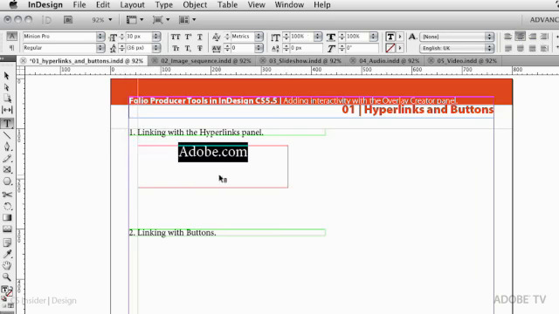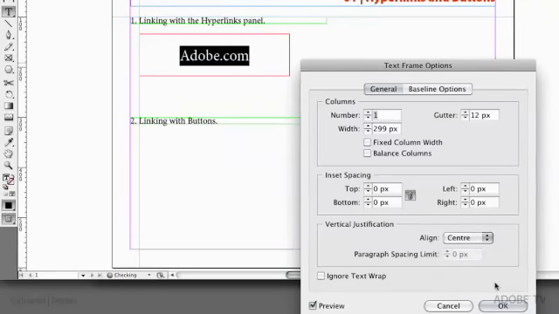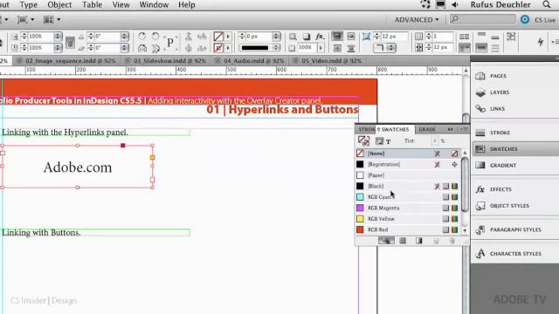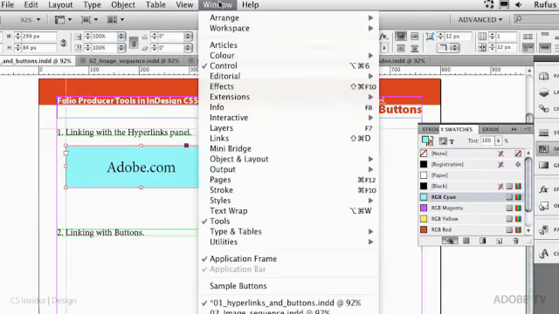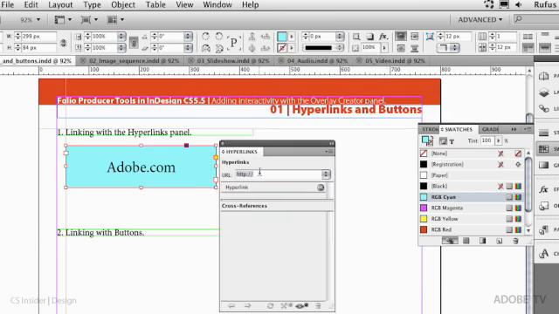And by control-clicking on the text box itself, I can change the text frame options and align everything to the center. Let's say OK to this, and this is the object that will actually trigger the hyperlink. We can also give it a color. Let's make that cyan. And under Window, Interactive, I'm going to open the Hyperlinks panel. And I will simply need to write down the hyperlink that I want to follow. In our case, it's www.adobe.com. And let me also copy that address so I can use that in the second example. All right, at that point, I can press Return, and we're done.